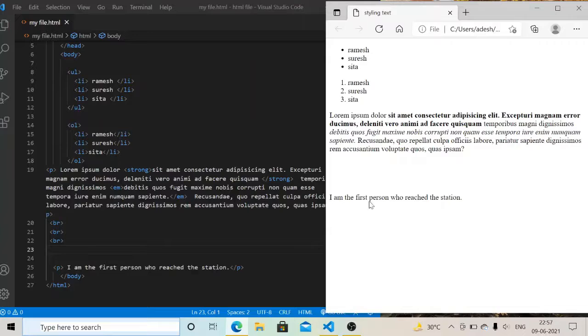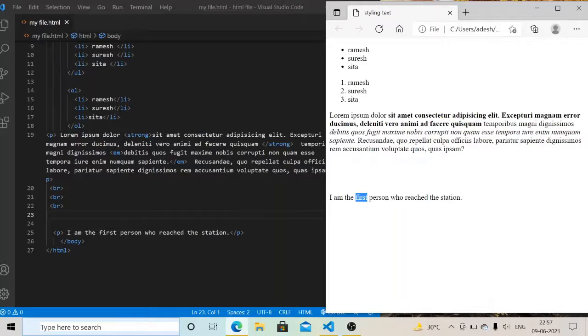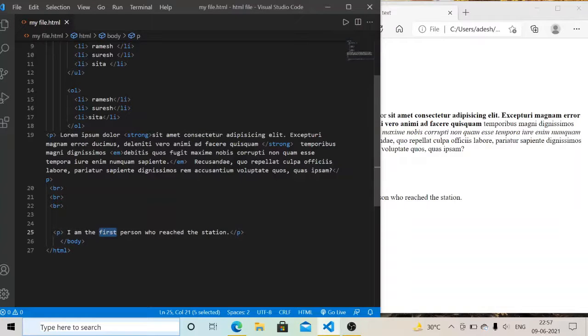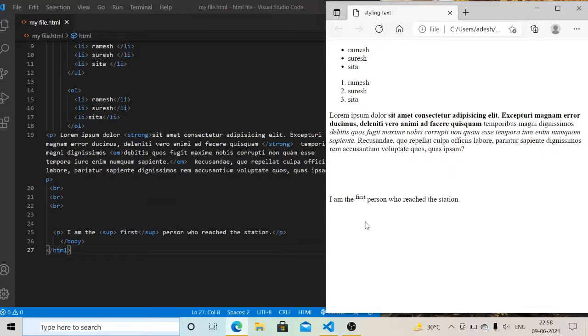Now in the first text I use the sup tag. Okay, so I just copy this and write here sup. As you can see, this is the open tag and this is the closing tag. I write the same first text between this element. Now you can see what the use of this tag is. Let's save this file and refresh your page. As you can see, your first text is a little bit up in this sentence.